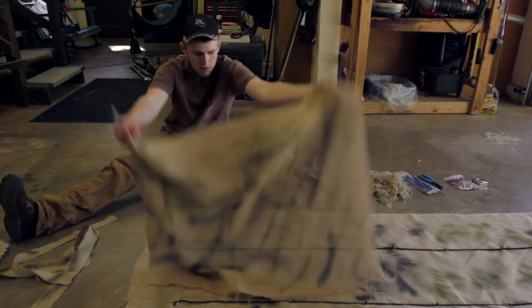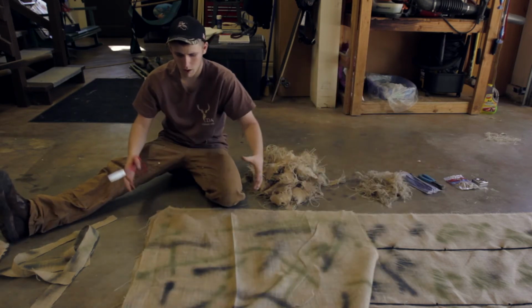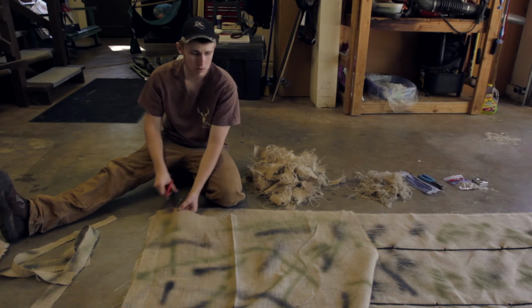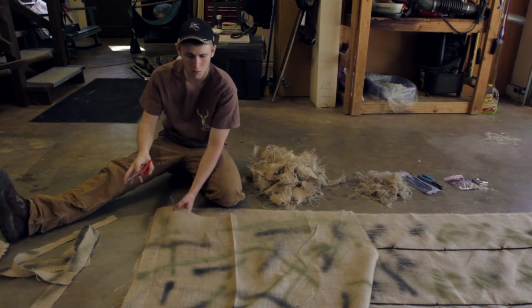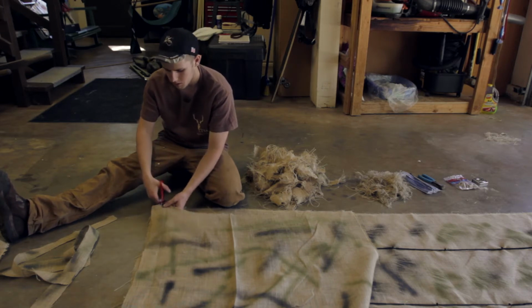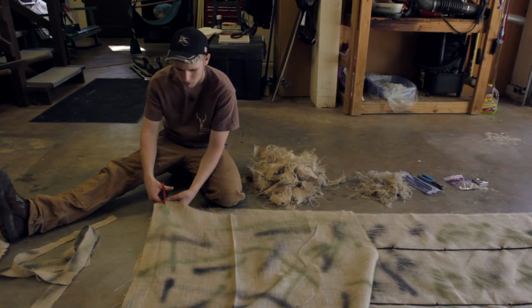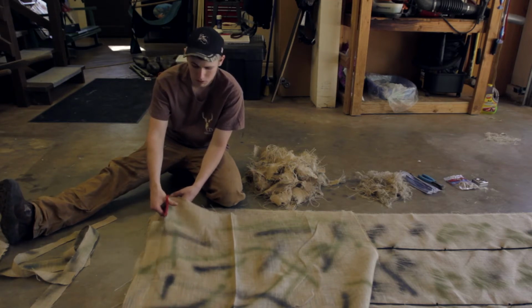Okay, don't forget guys, when you're cutting this stuff up, you can have real wide stuff and real skinny stuff. Just make it random, because you really don't want to have all one size or it'll look kind of funny. Just mix it up a bit, do some small strips and big strips, and then you'll have a pretty good looking pattern.